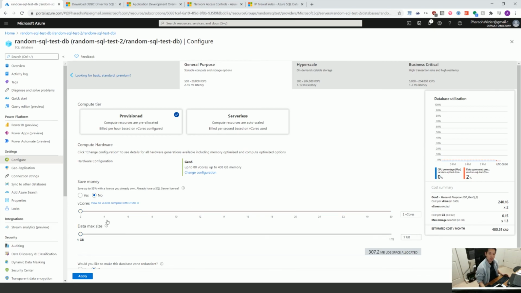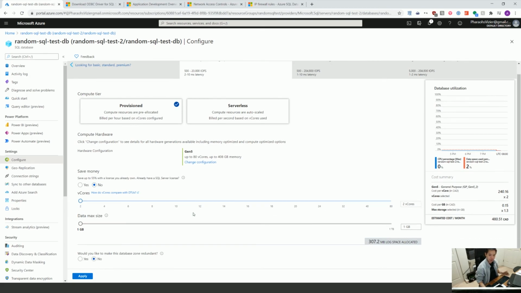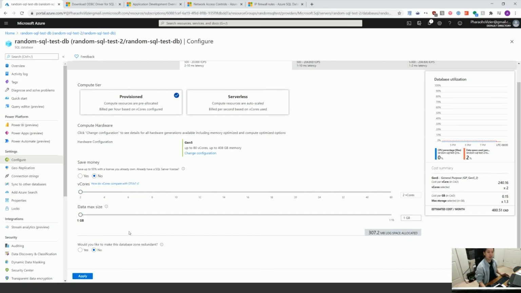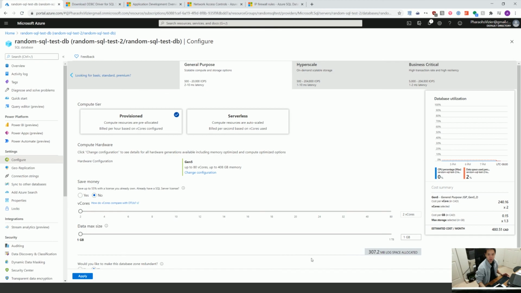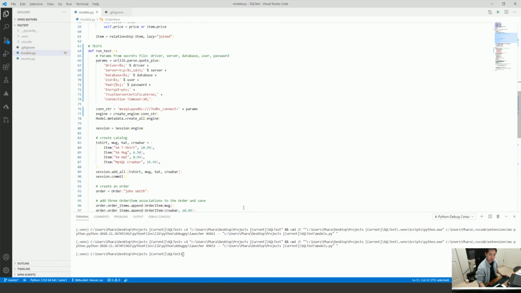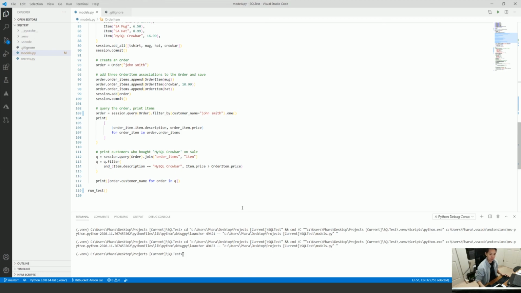But my point is that you can start small, you can start building on the cheap, and then you can start expanding and moving. And all you gotta do is fiddle with these sliders and click apply, and you're scaling your production up. You're ready for a wave of users on your app, whether you're moving from one person testing it to your family and friends are using it to an actual user base to going absolutely viral and gigantic. All of that can be handled right here on that slider. So that is really cool as well, because this little simple demonstration can be scaled up to something global and worldwide very, very quickly and easily.